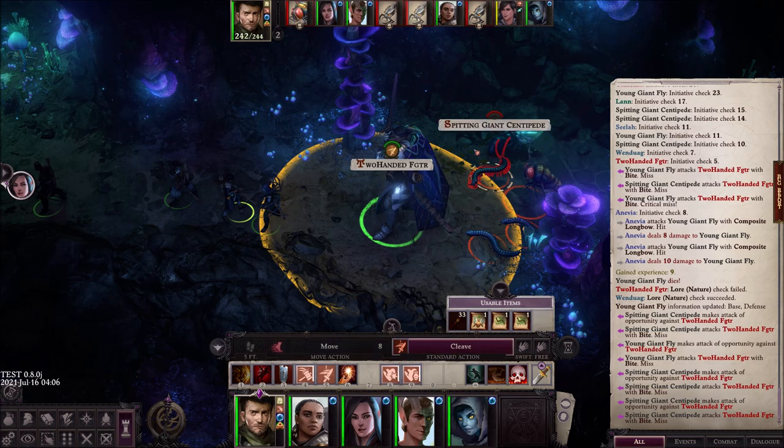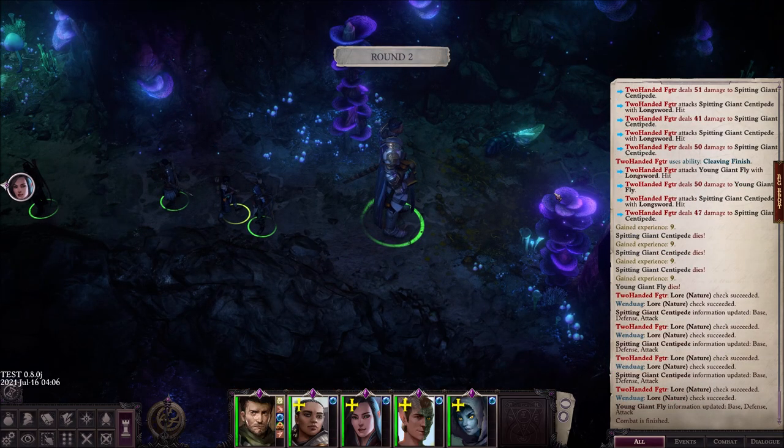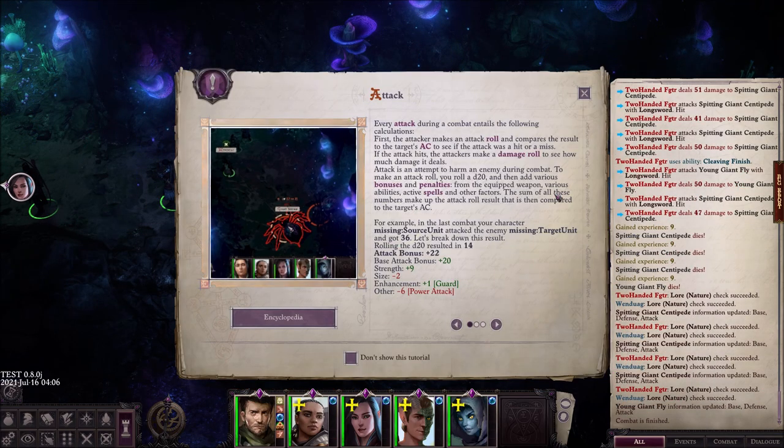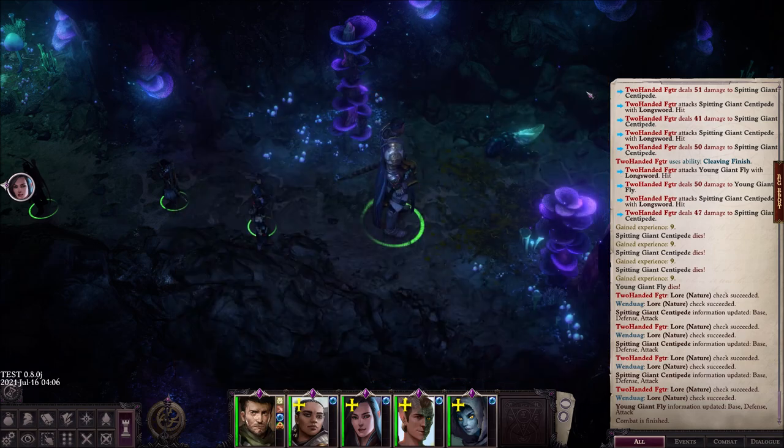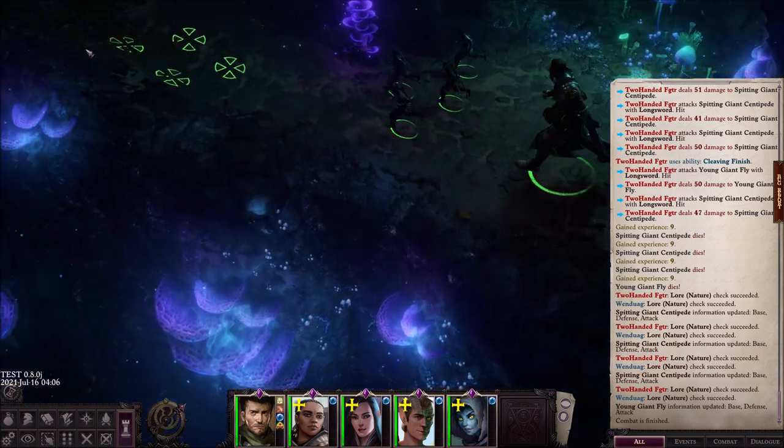And if I kill any, again, the improved cleaving finish will kick off. Here we go. That's how you kill four dudes. See what I'm saying? Great cleave. Cleaving finish and improved cleaving finishes are amazing. And great cleave and improved cleaving finish being the best of those, of course. I just can't say enough good things about this type of build.